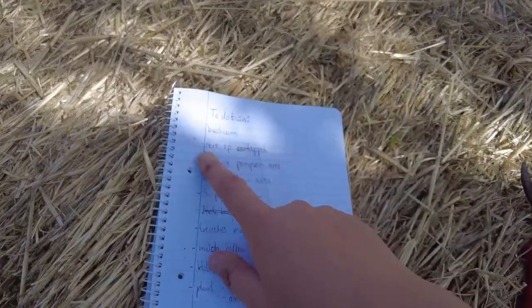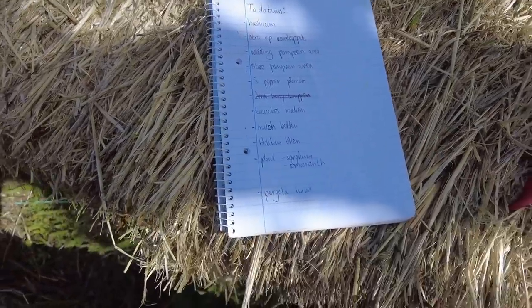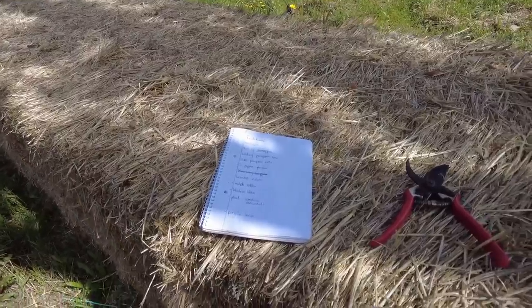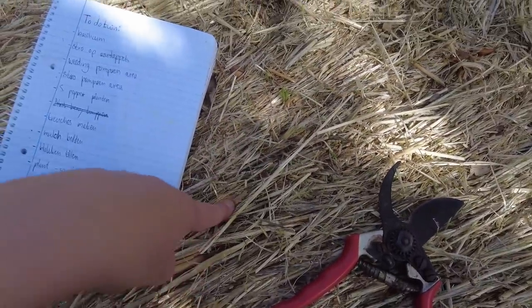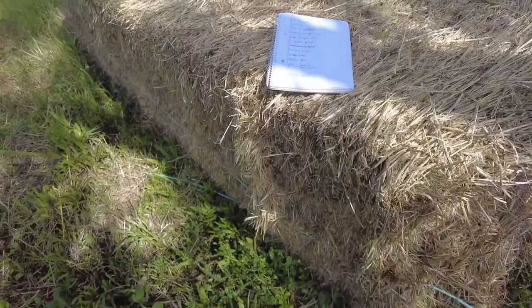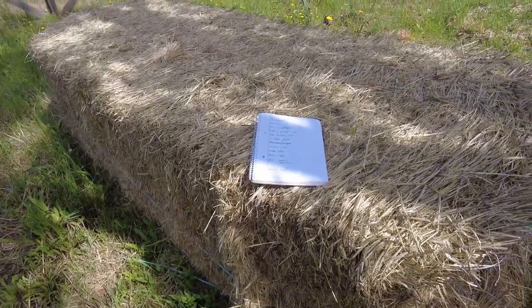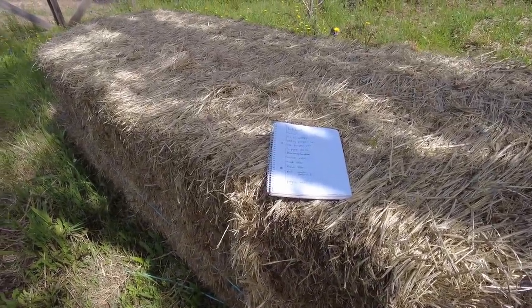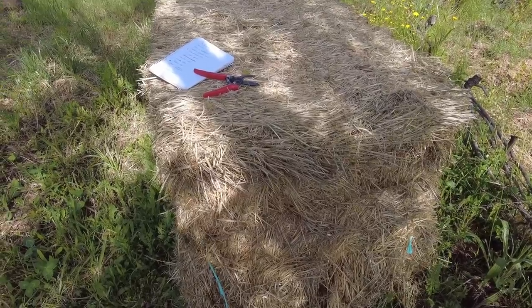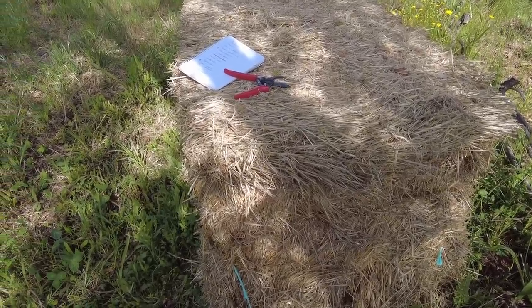Next up, mulching the potatoes. We got a new bale and we already had some rain, so it's already sprouting. I think this is going to be great to have a multi-crop with the pumpkins. With the potatoes, I think we'll weed it. But that's the struggle of living in the middle of nowhere. It's kind of hard to find the perfect things. So this is what we got. It's just rye or oats or something like that. Doesn't matter, we can work with it.